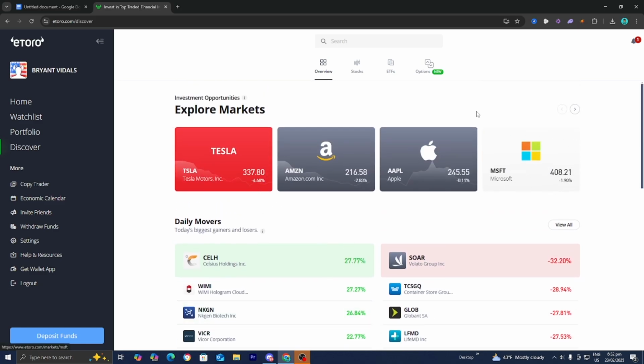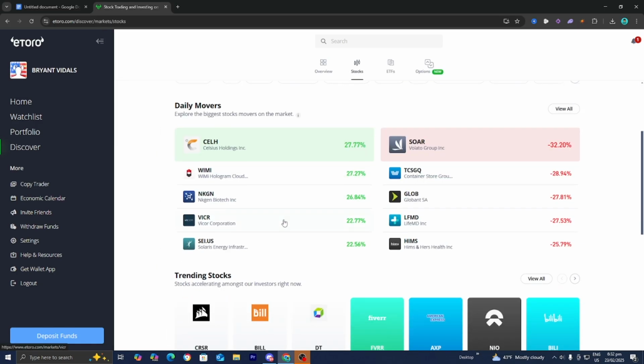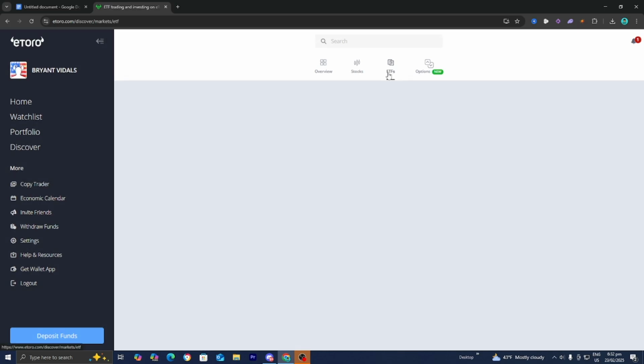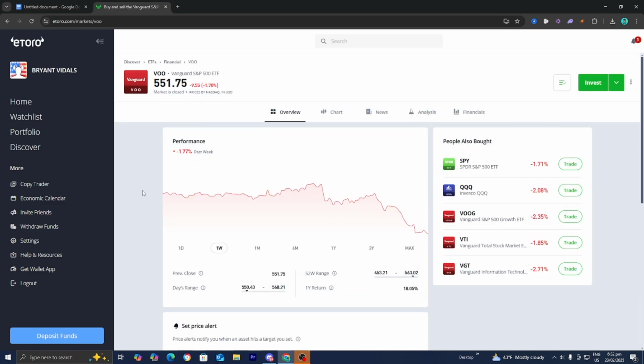We got some more markets over here, but this is just the overview. You could actually get more specific by taking a look at stocks, just like so. So there you go. Or you guys can go ahead and take a look at ETFs. So let's go ahead and select on ETFs like so. ETFs is basically like a collection of different stocks. So for example, the S&P 500 is basically all of the top 500 companies together. So yeah, you could literally invest in the S&P 500 with eToro, which is honestly really good. It's incredibly reliable. And over here, we could obviously track the performance as well.